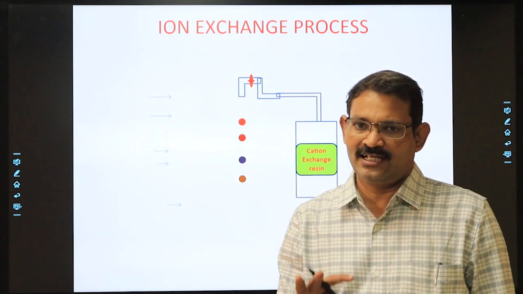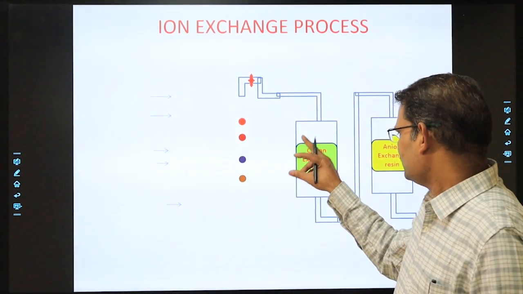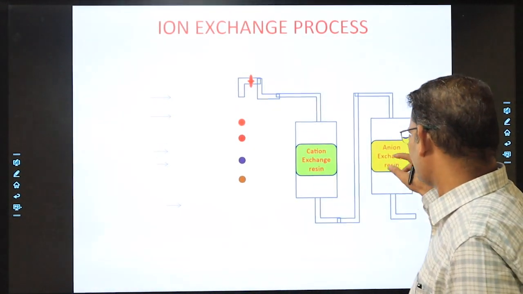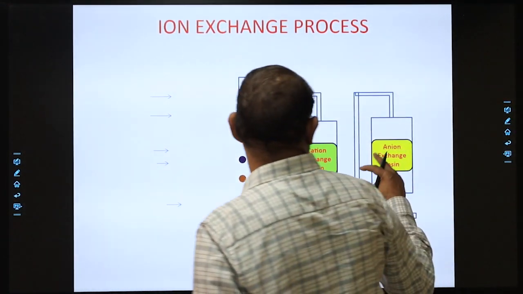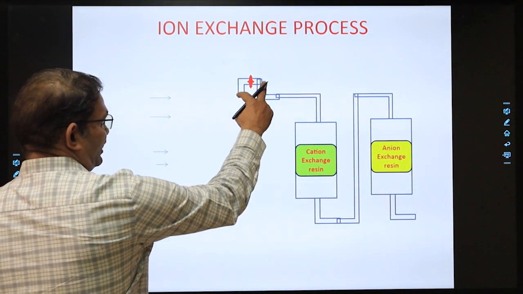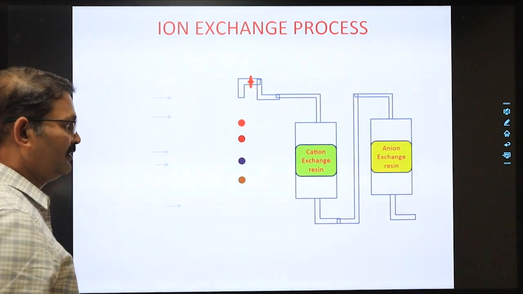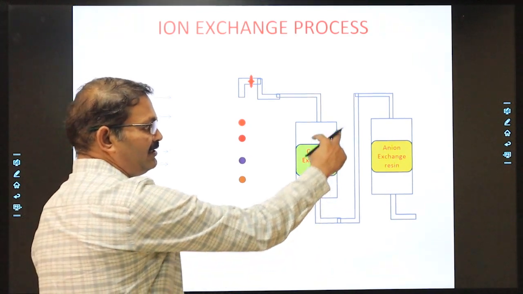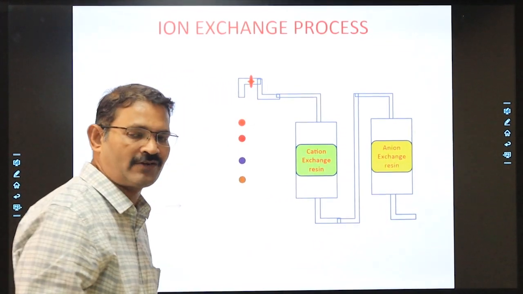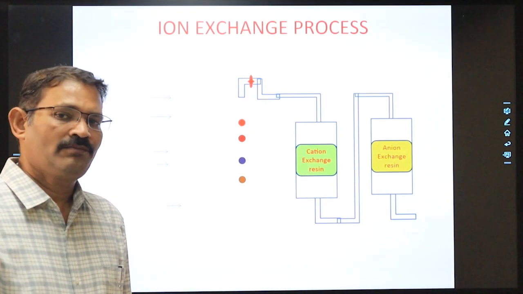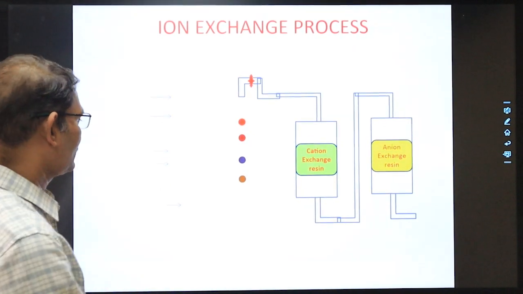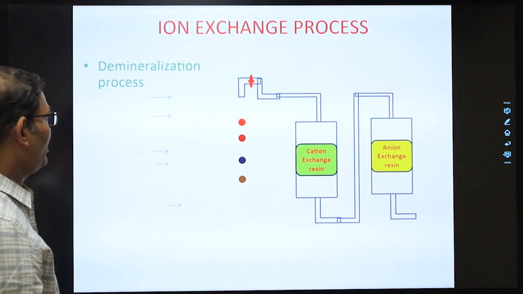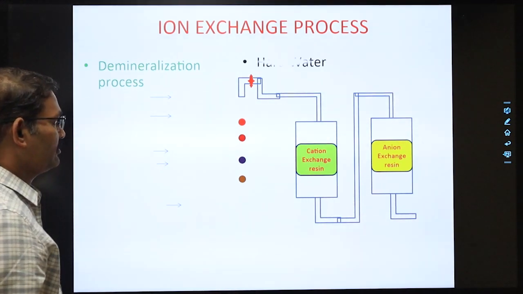So this is schematically what an exchange resin setup is. These are the columns which are fitted with cation exchange resin and anion exchange resin, connected directly to the tap. Once tap water is passed first through the cation exchange resin, then through the anion exchange resin, the water is free from calcium and magnesium ions. How can we achieve this demineralization process?